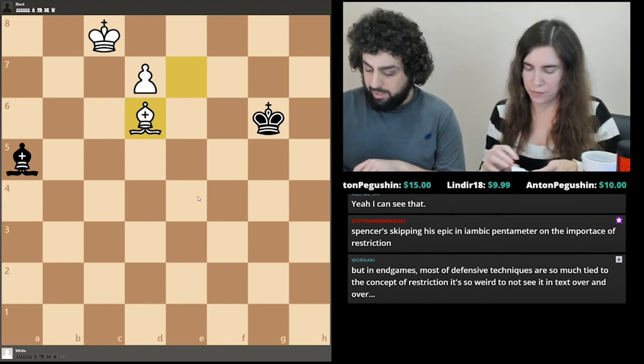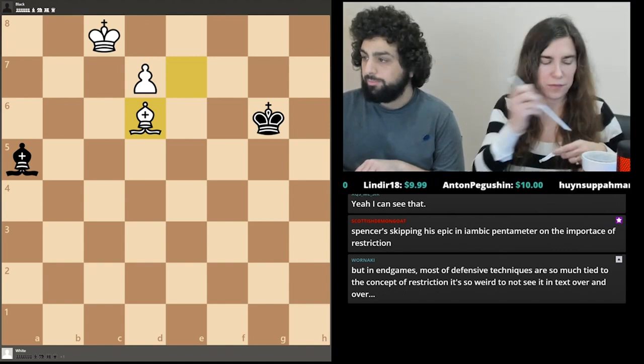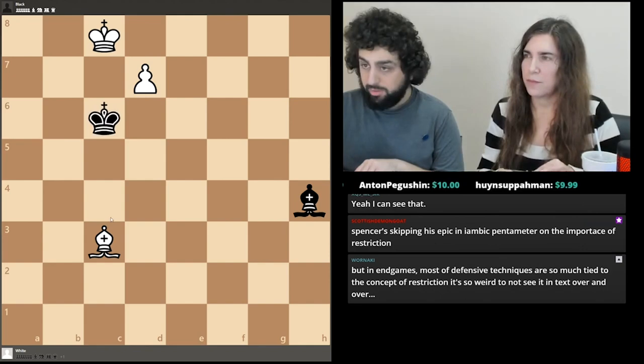To have any drawing chances, the defending king must be directly in front of its counterpart. Let's take a look at a different example. Make sure I put all the pieces on the right square this time. There we go. This is correct.